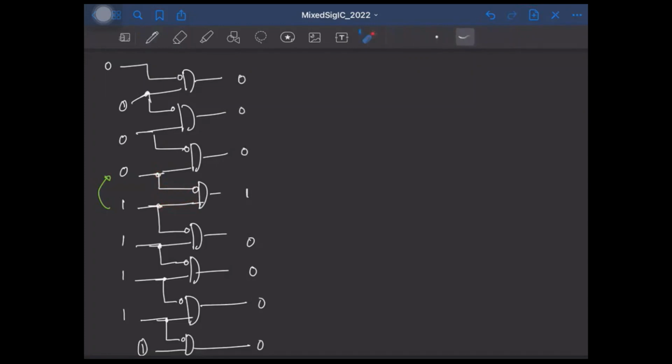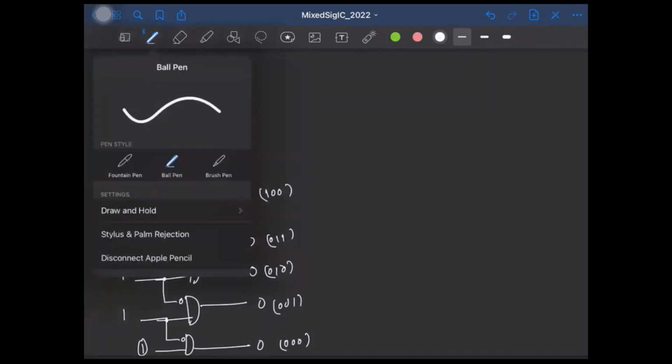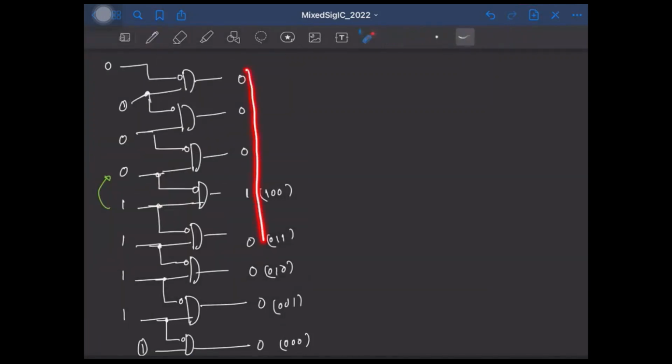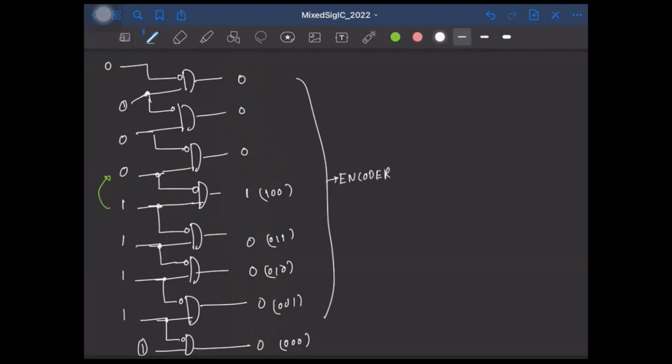Now you can see that we have a total of 8 bits here, and in these 8 bits, only one of them is 1. If you code it like this, it is 000, 001, 010, 011, and this will be 100, right? And how to convert this 8-bit code to this 3-bit? Well, we can give it to a simple encoder that will convert this 8-bit input to a 3-bit binary equivalent output.